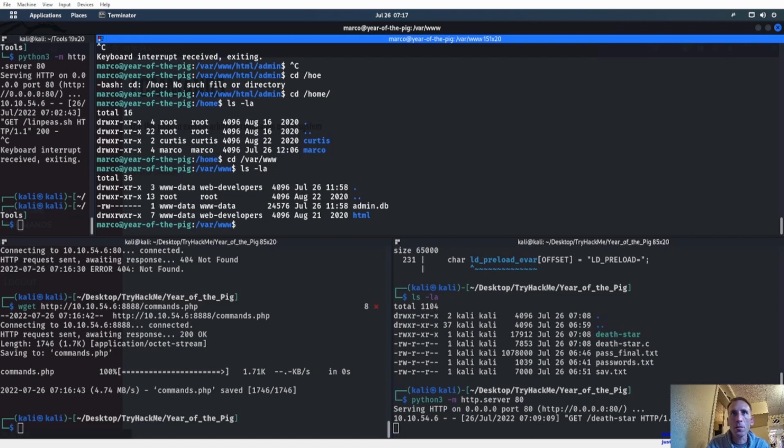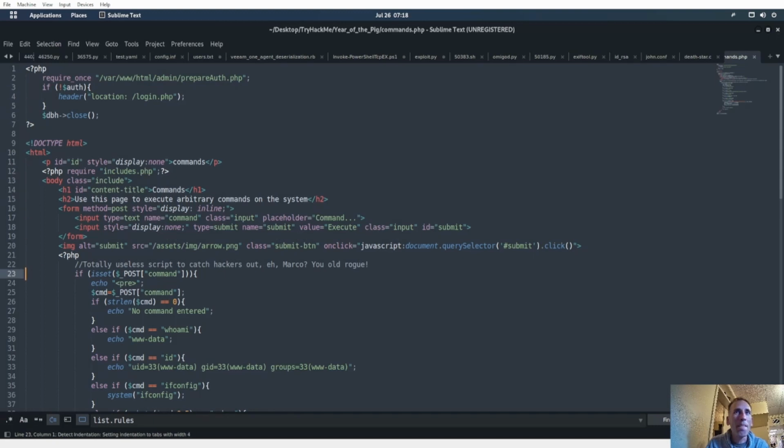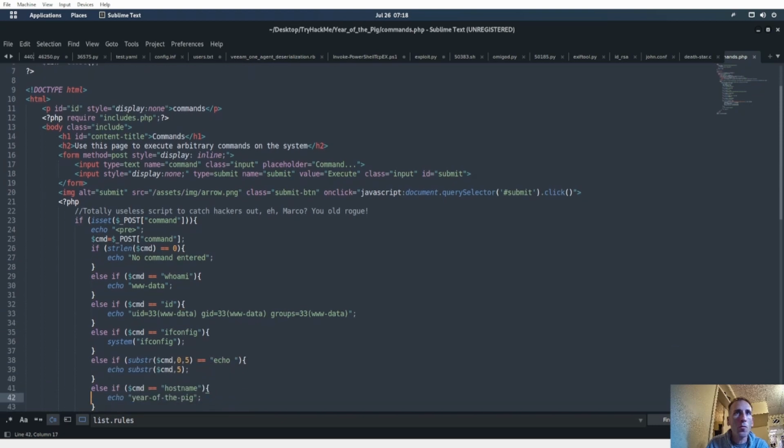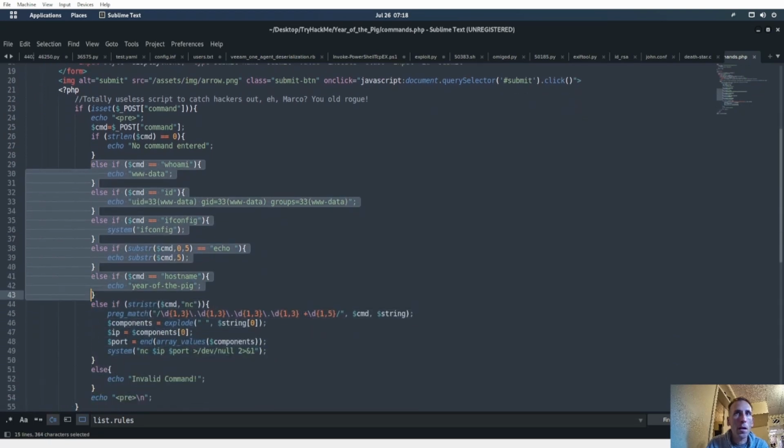Oh, I found a database. Oh, actually, okay, good. We're good. Sublime, yeah, we crushed it. We crushed that problem. There we go. Alright, so we want to get rid of all of this and just echo back... I was just going to say else if command equals.